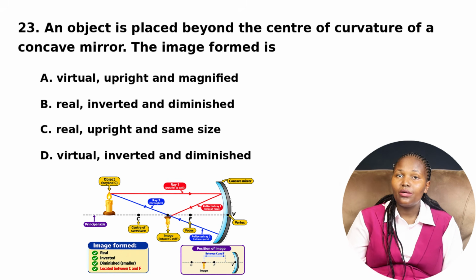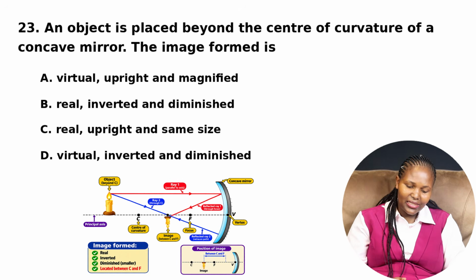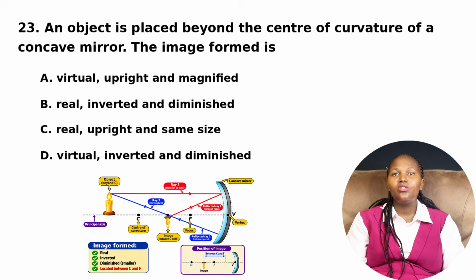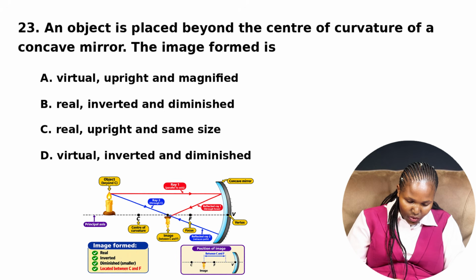You can maybe get a question or two. Maybe it should be one question that is testing this area. But if they decide to bring two or more, make sure that you read enough about curvature to describe image formation. Also remember to read about poles and principal axis. You need to know about focus and center of curvatures. So with that, you should be prepared to tackle such kind of questions.